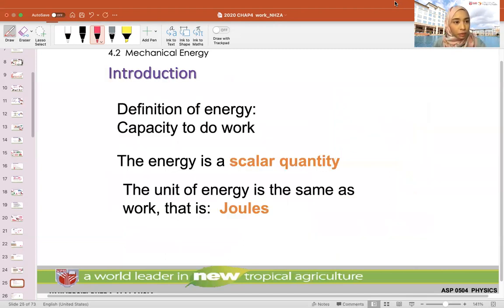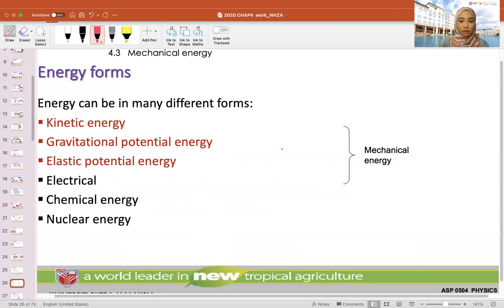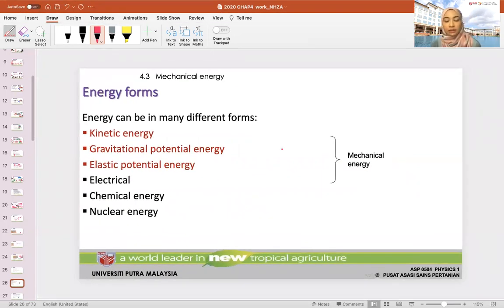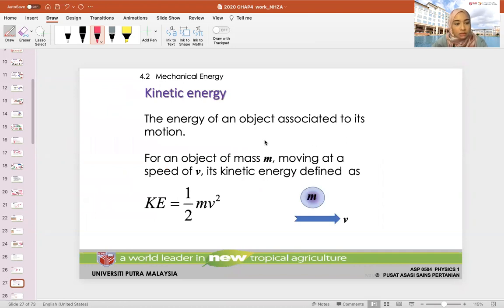Okay, so energy is a scalar quantity as well sebab sama unit dengan work done. So it is also in joules or Newton meter. The ones that we are going to focus on, mechanical energy, yang convert ni, is kinetic energy, gravitational potential energy from gravitational force, and elastic potential energy from F equals to Kx yang kita belajar tadi. So elastic potential energy, equation ni datang pada work. So kita perlukan force. Kinetic energy je 1/2 mv squared, itu kita dah tahu. But gravitational potential energy datang daripada gravitational force, and elastic potential energy datang daripada F equals to Kx ataupun minus Kx. So these are the three things that we will cover in this topic.